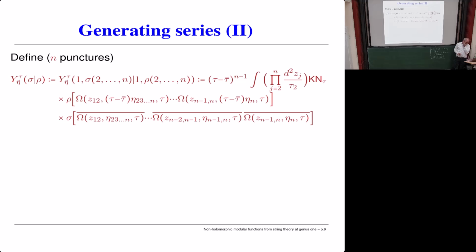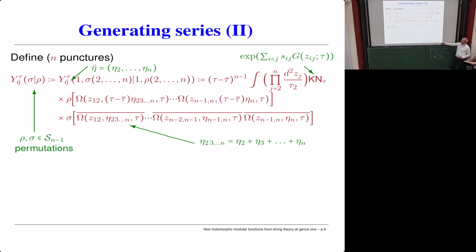And this formula here looks very intimidating. I don't intend you to digest all the points of it. What I want to tell you is this is the generating function. This is an integral over the punctures. The ingredients are this Koba-Nielsen factor, which involves these Green functions, and the Kronecker-Eisenstein series strung together in a very specific way, in the non-holomorphic and the complex conjugate. And the labels sigma and rho here are permutations of the group S_{n-1}, because you can sort of reorder the points on the torus. There's no specific ordering on the torus, up to shifting one point around. These are relabelings of the points, and you have to allow for all of them. So this also goes into the definition of this generating series.